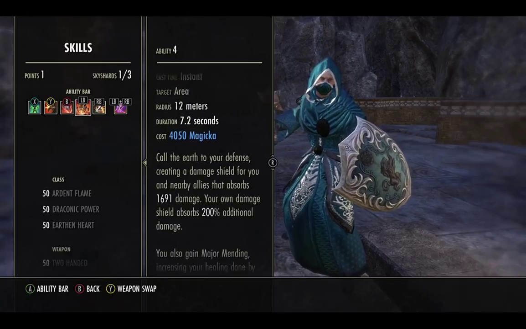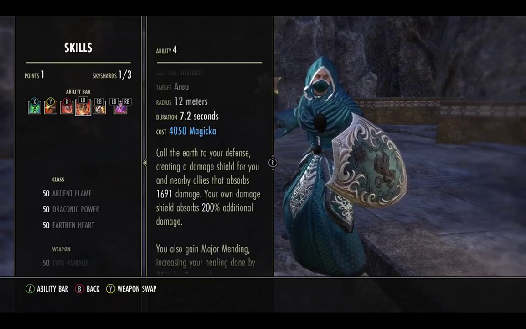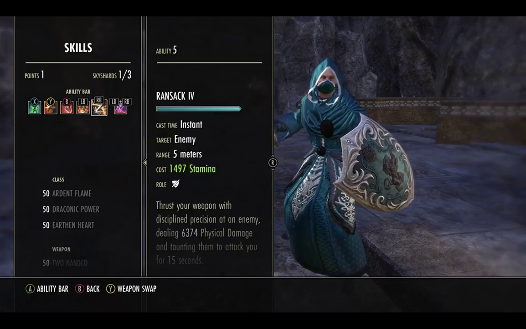Igneous Shield, this is our Major Mending. It's a small shield. You can't be crit with the shields up. Gives us Major Mending, increases our heals. So on our front bar, we'll be hitting Igneous and then Vigor to boost our heals.